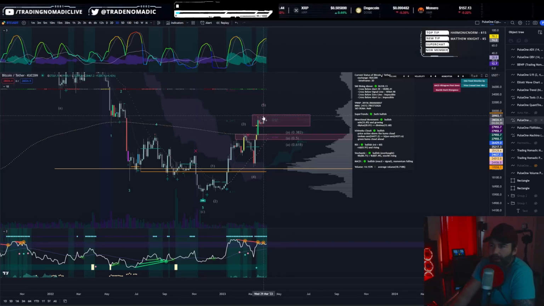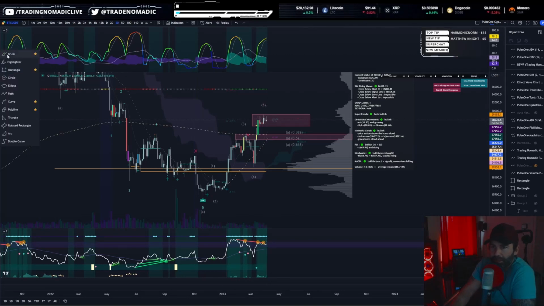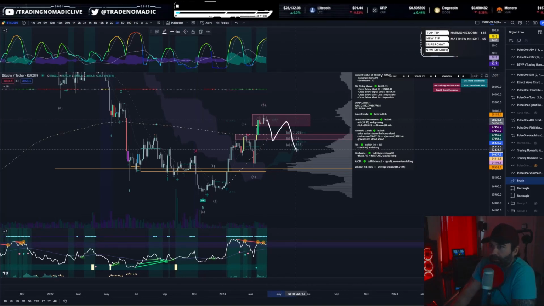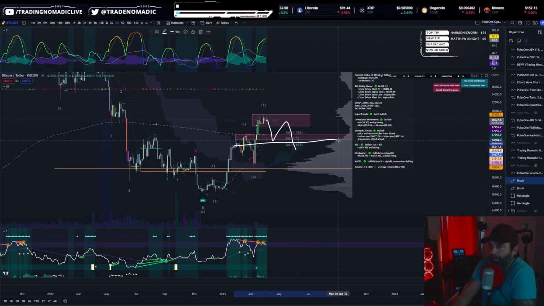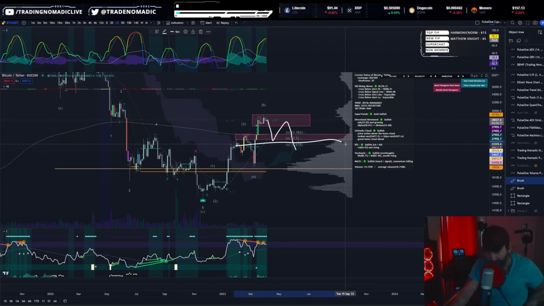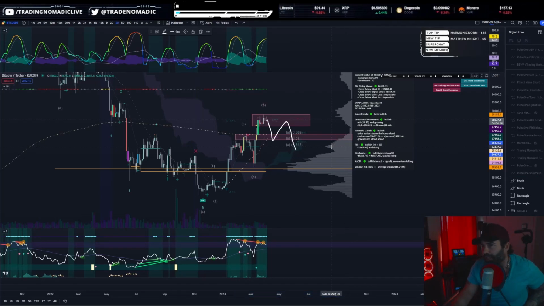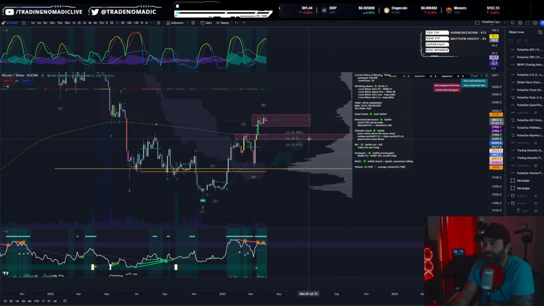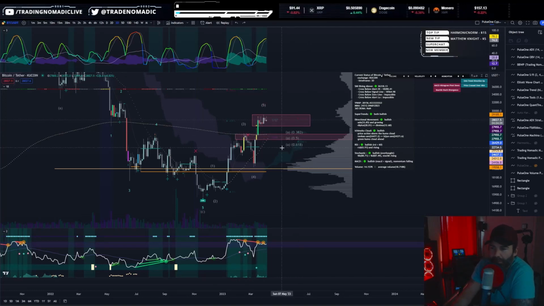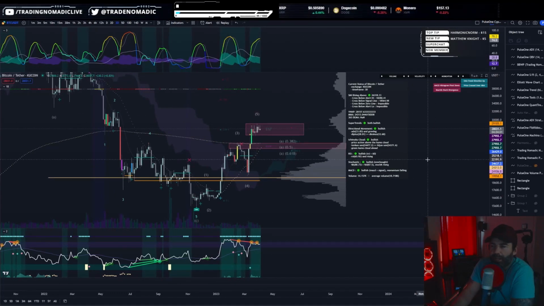It doesn't mean we're going to crash. It doesn't mean we're going to have some major correction, but it does mean that things could be cooling off here. You could come as low as, over time, maybe you end up getting something like that. You end up coming down to this level. Never hire me to draw straight lines, by the way. Right now it's too early. We could end up with RSI still taking off and going higher. Same thing with price. But it's something to keep an eye on.